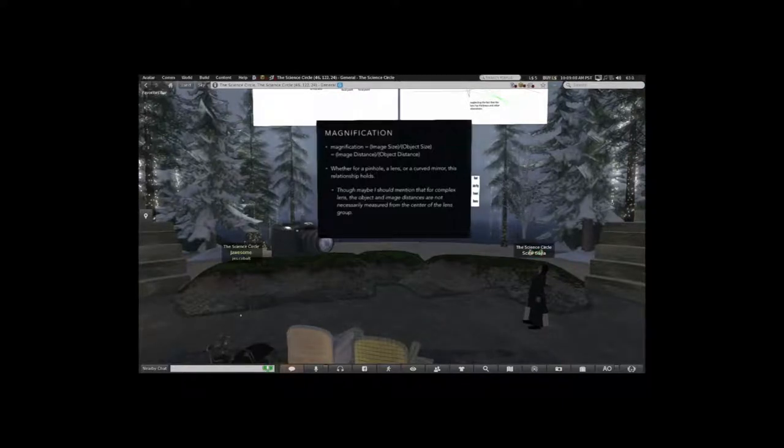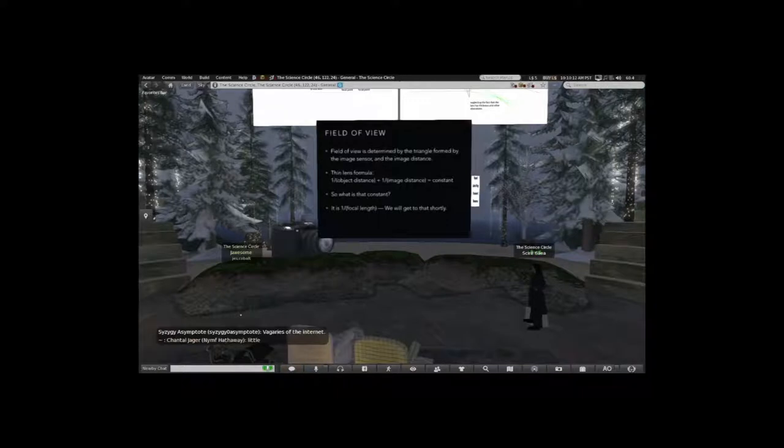the pair of lenses, in this case a convex and a concave lens, have provided a combined focal length that is much greater, and it has also moved the principal plane of the combined lenses out in front of the physical lens group. This is the reason that telephoto lenses on a camera can be shorter than the focal length of the lens. The field of view, as I indicated already, is determined by the triangle, image sensor, and image distance. We have a formula for all this. 1 over the object distance plus 1 over the image distance equals a constant. That constant will turn out to be 1 over the focal length, but you should notice that our pinhole camera doesn't actually have a focal length.